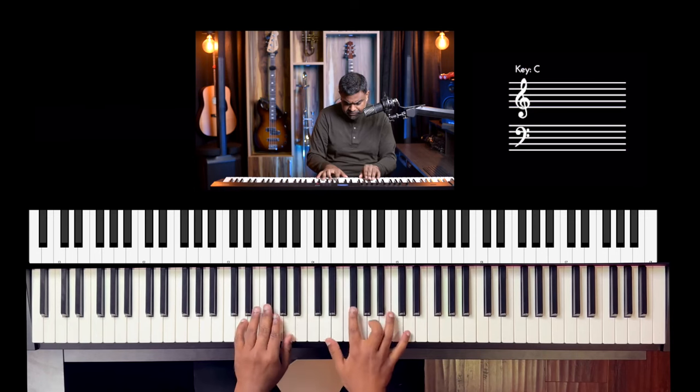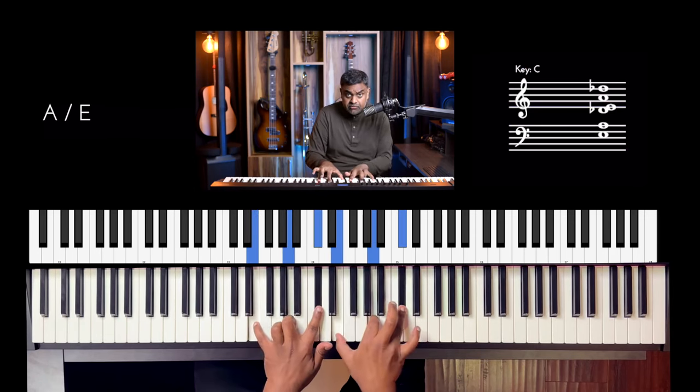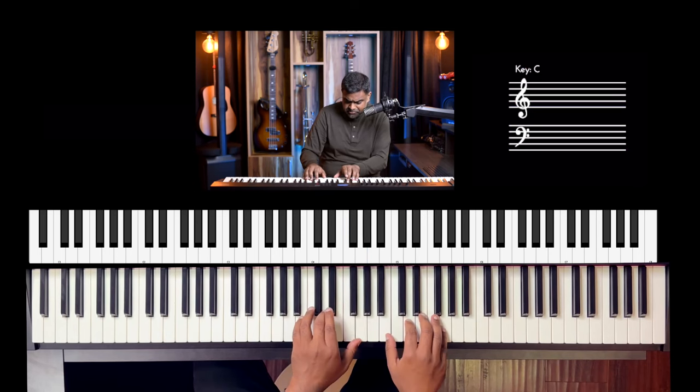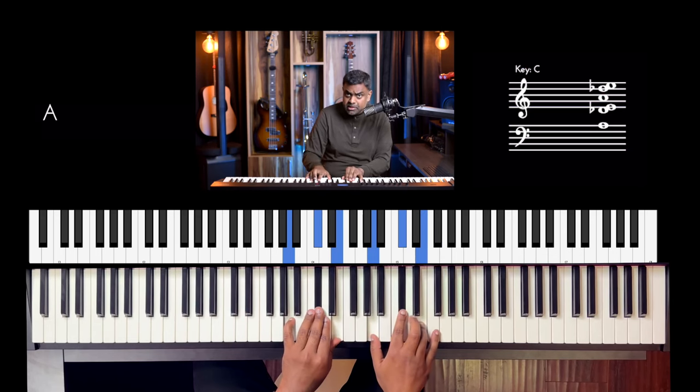And now, so we've done from the root, from the first, and now let's do from the second inversion of D. So, A, D, F sharp. It's still D major, isn't it? B, D, G, A, D, F sharp, A, C sharp, E.